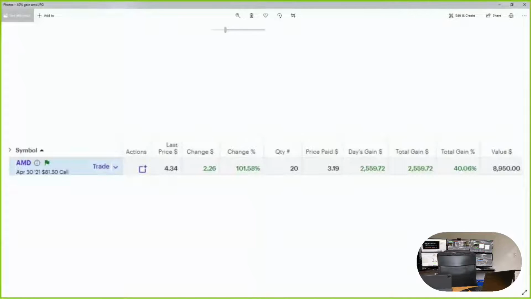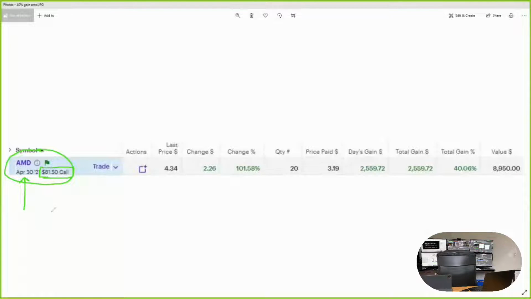Okay. So AMD, we ended up having a huge breakout. As you can see over here, we picked up the AMD April 30th 81.5 strike call. This morning, we picked this up. Were we on YouTube this morning? I don't know if we were yet. I think we were just on Zoom today. But if you watch our Zoom or if you go into the trade room and you take a look there, you'll see, guess what?